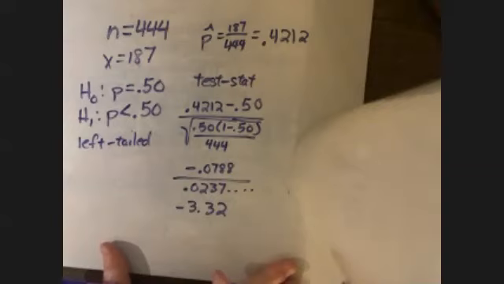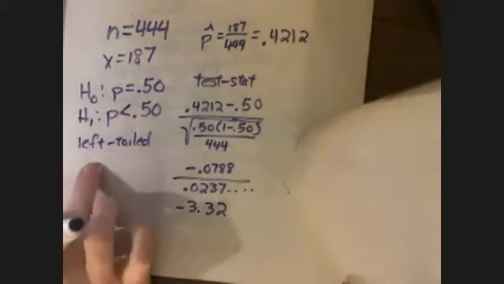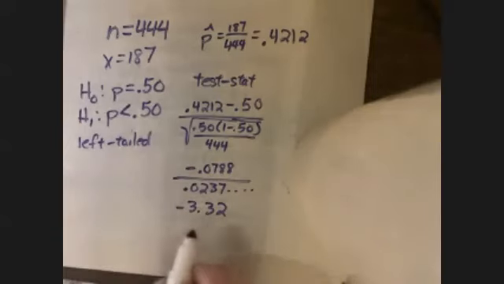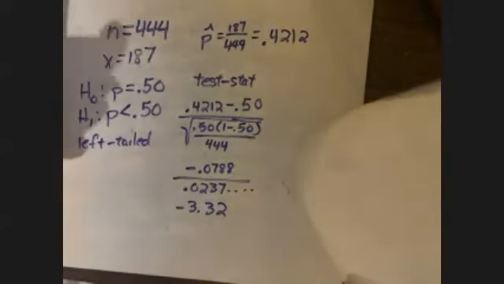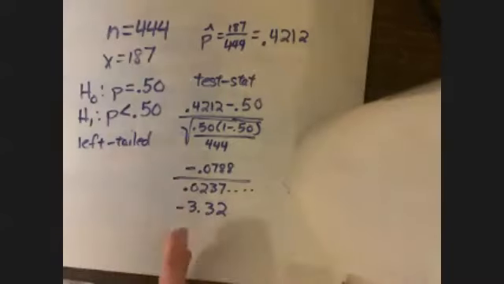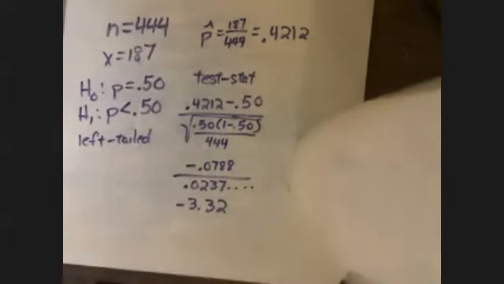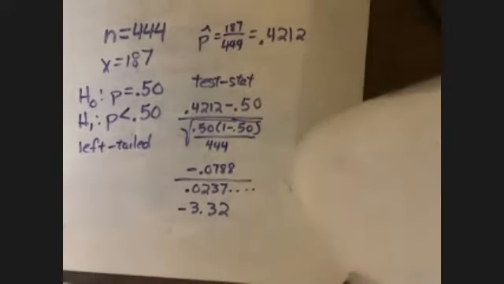Now, here's what's going to happen with this. The way you now do this is a left-tailed test. You need to find the area to the left of this value on a bell curve chart. If this had been right-tailed, then I would do the area to the right of this. I am going to do one with a two-tailed test because you're going to have to understand how to do it. So I'm going to bring this over here so that you can see.